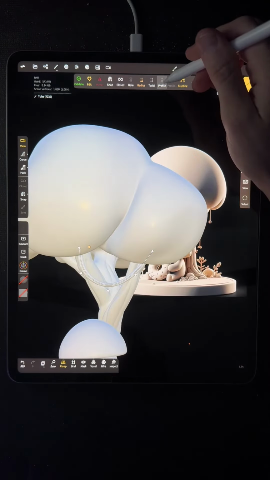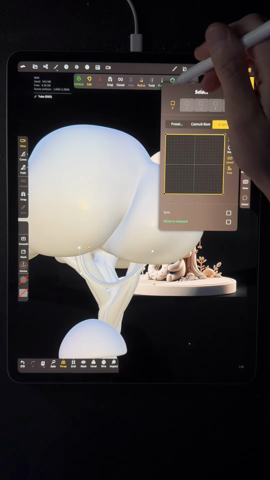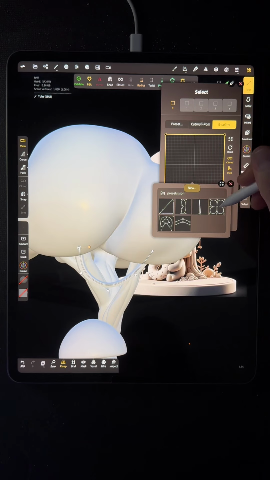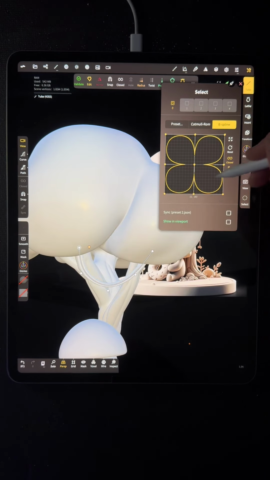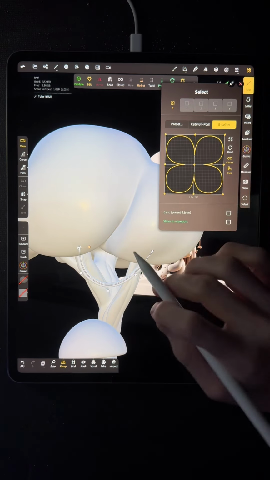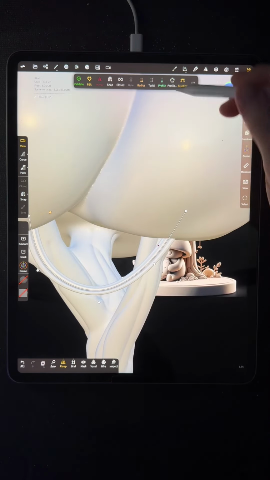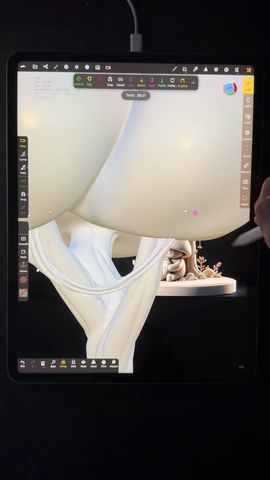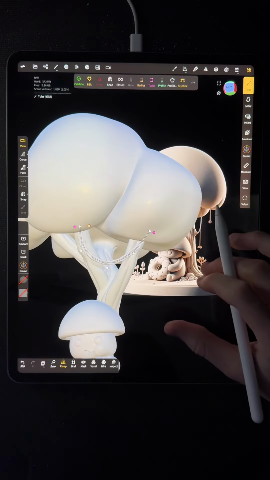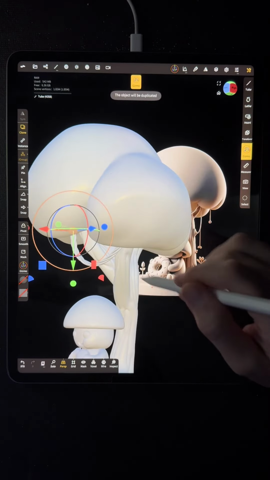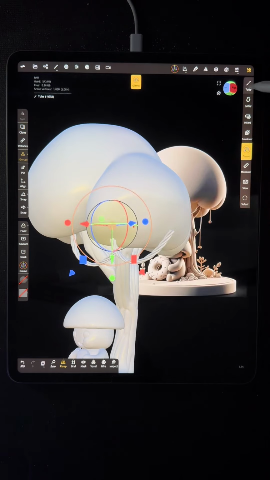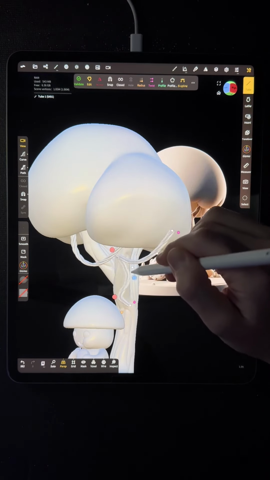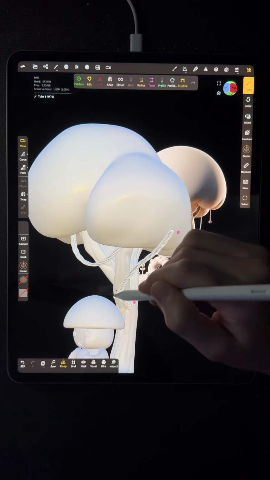I'm going to turn on the profile, and in my profile options, I have a preset that looks like this right here. So go ahead and pause the video if you need to look at this. This is going to make it look like a braid. I can turn on twist until 2 dots show, and I can twist it at the start and stop. I'm going to clone this and move it over. And then I'll click on tube, and I'm going to move these points down so that I can just make a new braid here, a new vine.